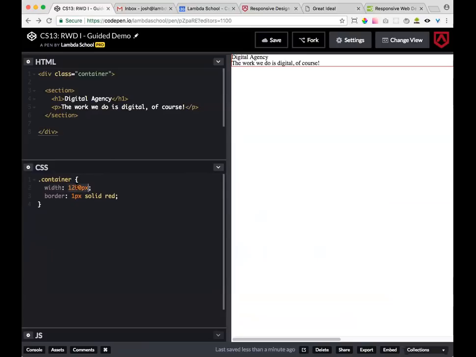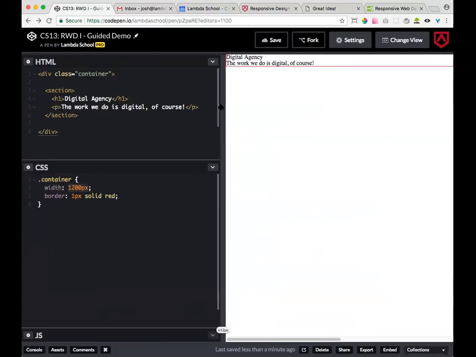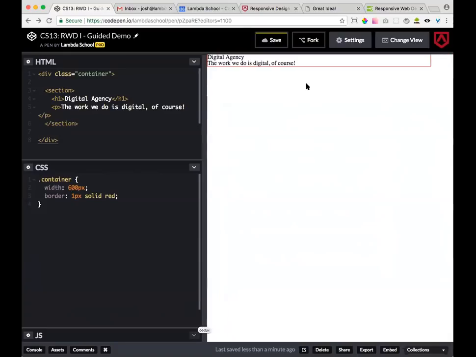So in this case, we've got a width of 1200px. That's just not going to fly, right? It's just too large for our screen, especially while we're trying to learn. So first off, let's come back here and change this to like 600 so we can see the whole square inside of our view, just like that. See how it's got some space.